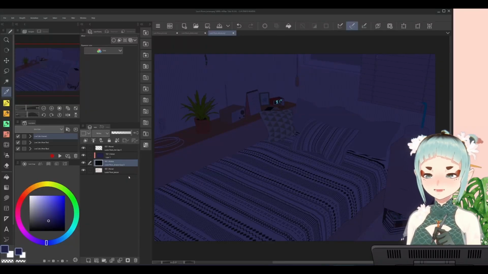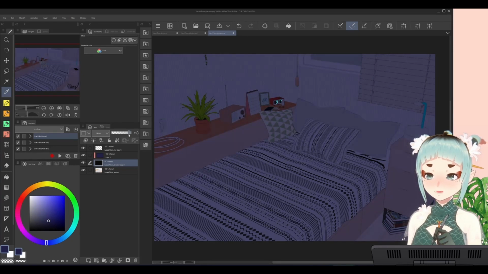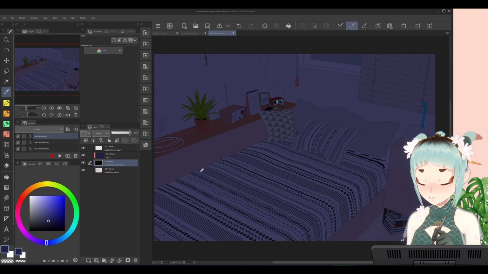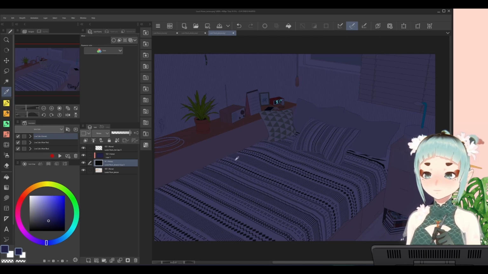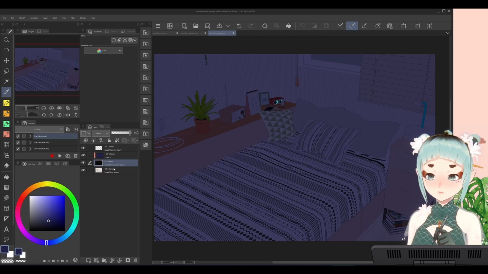If I want to have really dark shadows, I can just leave it on 100%. And if I want to have slightly lighter shadows, I just lower the opacity, and that's easier to work with than having slightly transparent gray. Also, if there was now a light coming from another angle here, and the character, which is sitting here in the end, will have a shadow on the bed, then I would like to draw the shadow into the original shadow layer so the colors are the same.